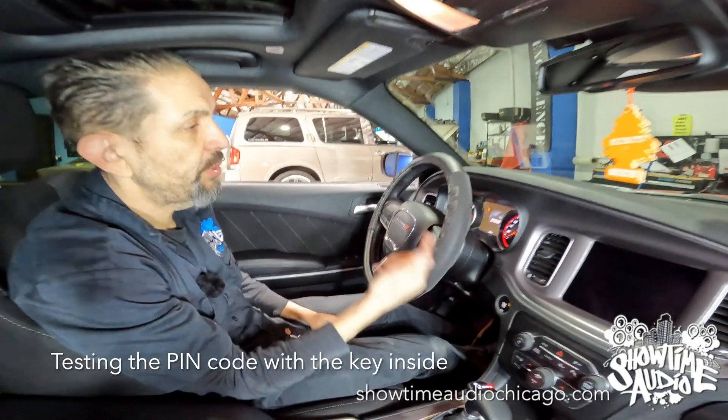I'm going to walk up, the car unlocks, and I'm going to try to put the car in gear and drive off. It will not let me shift. A lot of times we get the question: what happens if the car is running and someone just jumps in and throws it in gear? Well, if you don't put in the pin code it will not let you put it in gear. I'm going to put the pin code in — wait for the two chirps — there we go. Now I can put it in gear.